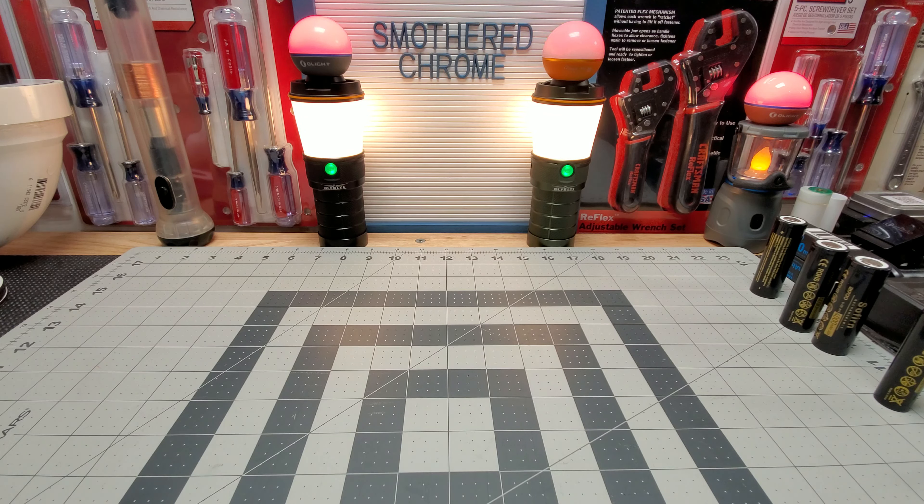Number four is the Nitewalker — this is the E2 Mini Max. I think this is close to 3,500 to 4,000 lumens somewhere in there. You can run it on the Anduril UI — however you pronounce it — and it also comes in what they call the raw aluminum color.